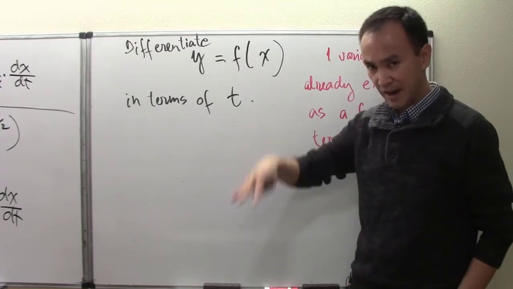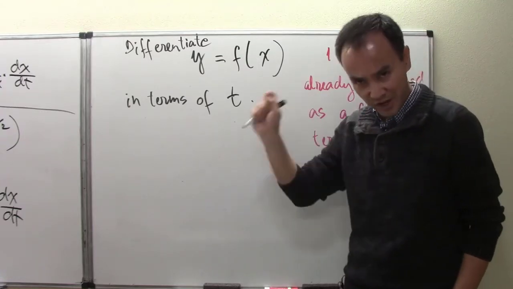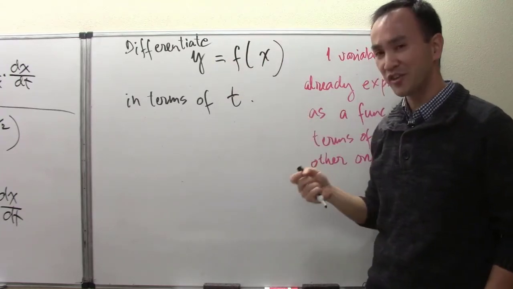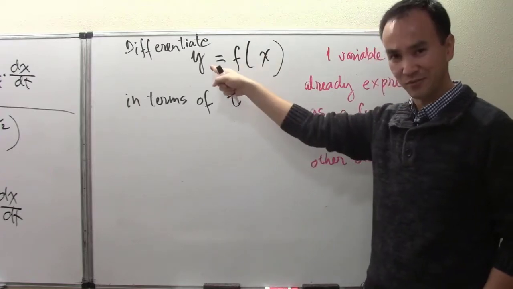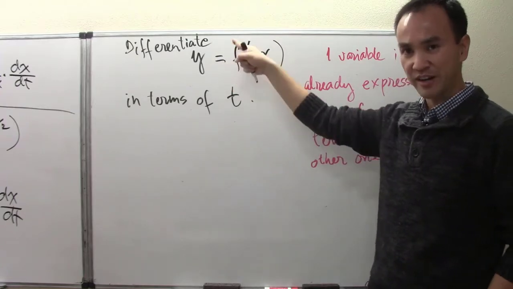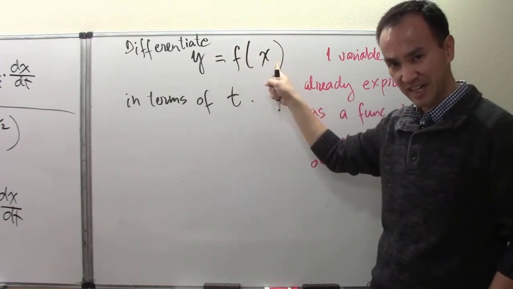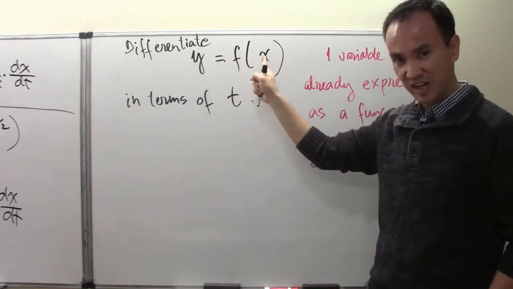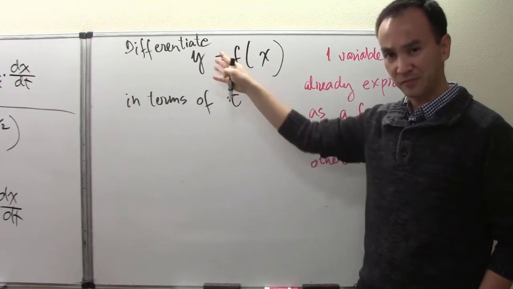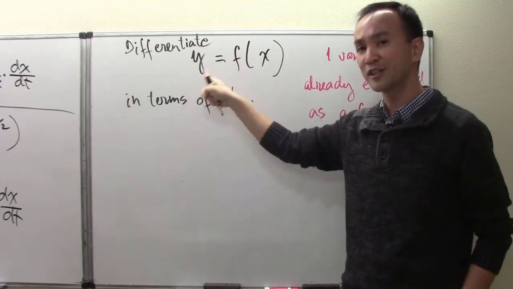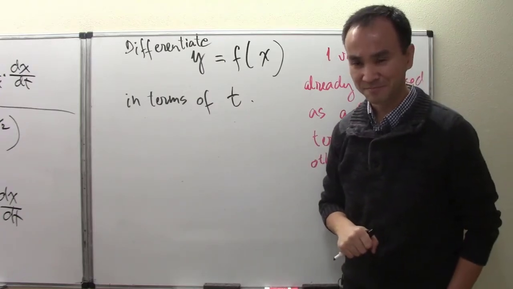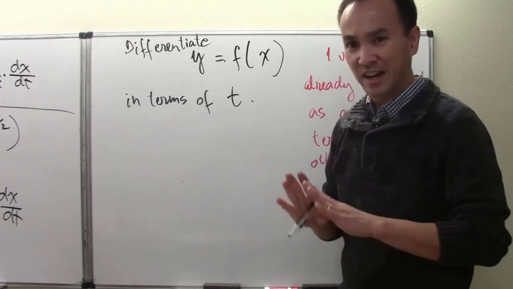So again, as a generality, a lot of times when we're working with the equation to find related rates, we run into a situation where our equation already expresses one variable as a function in terms of the other one. But out of the two variables here, we want to differentiate our equation in terms of t, a variable that's not currently present. Nail that down with me. Okay, and so in that way, I wrote this down earlier.